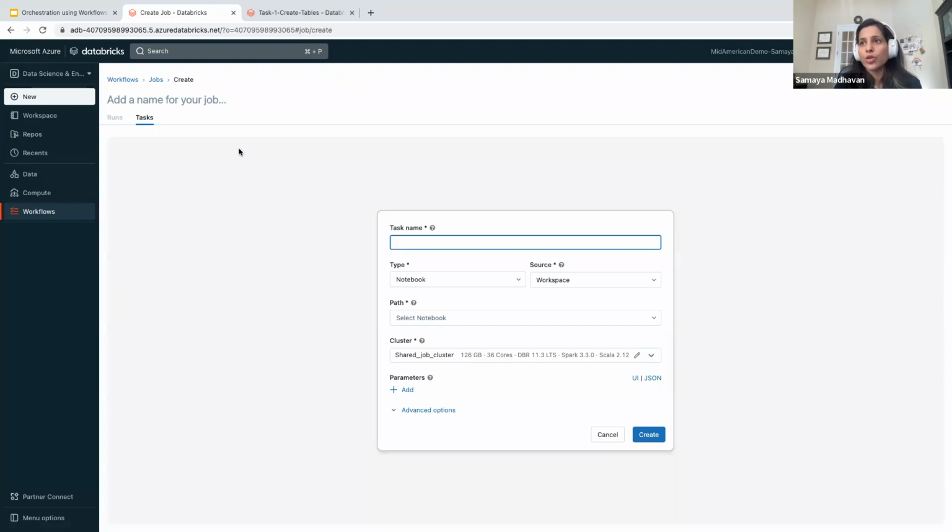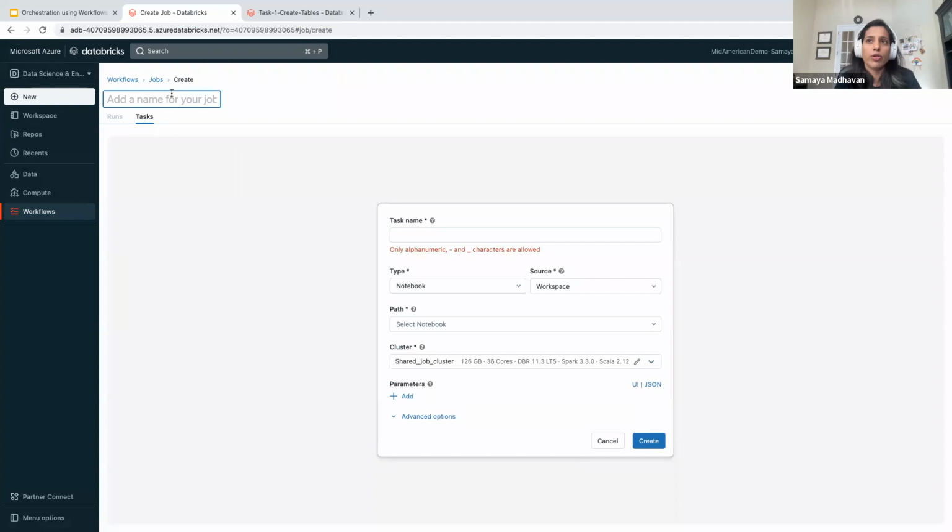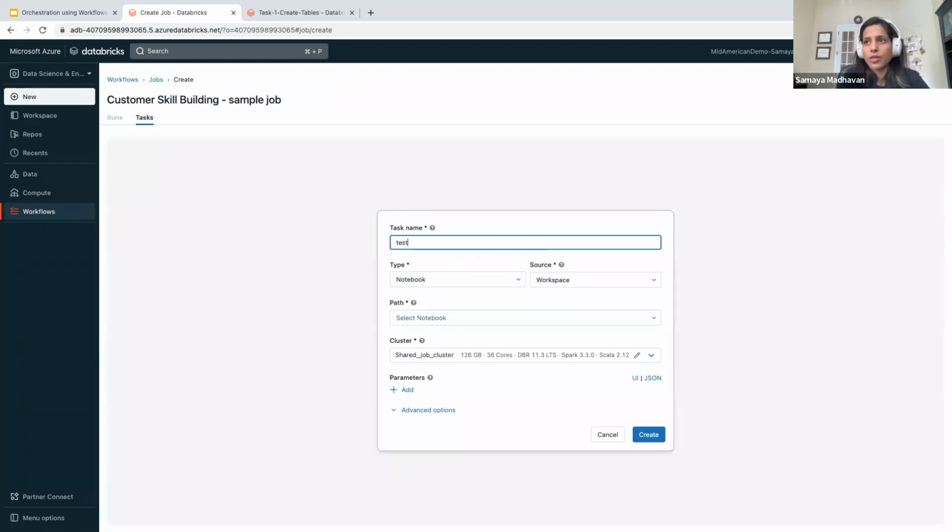a task view. Here, you initially begin by giving a name for your job, and it could be customer skill building sample job. And then over here, for the task name, I'm just going to give it test task 1.